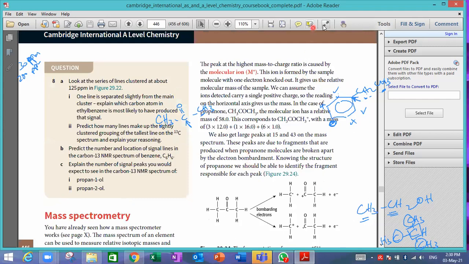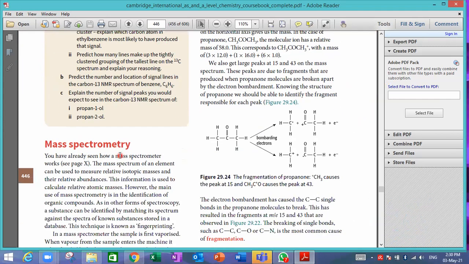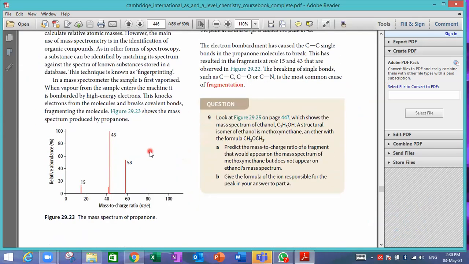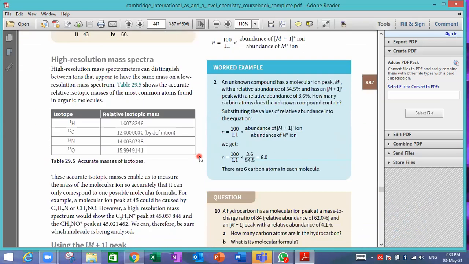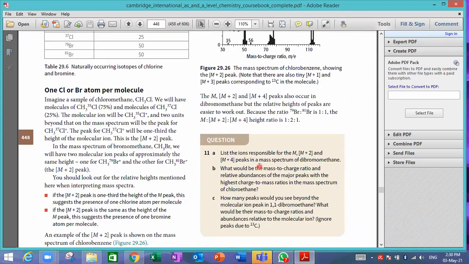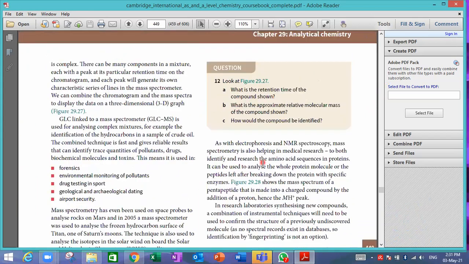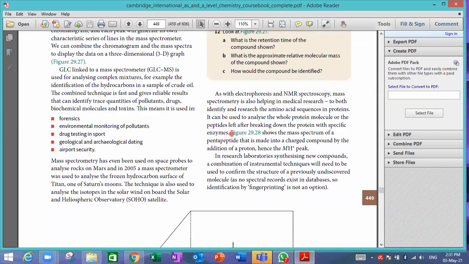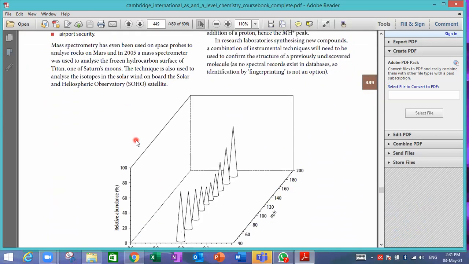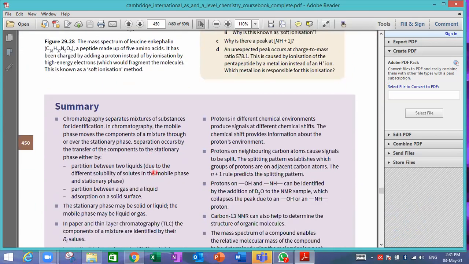Okay, this is all about carbon NMR. And then we should take the mass spectrometry next time. And of course, if we have a chlorine or a bromine, how are we going to get our mass spectrum? Okay, Lara?